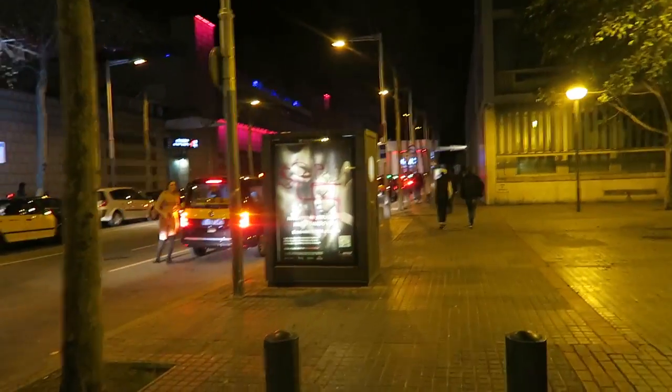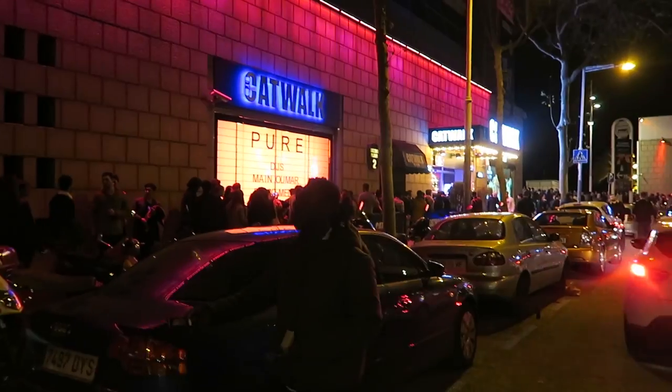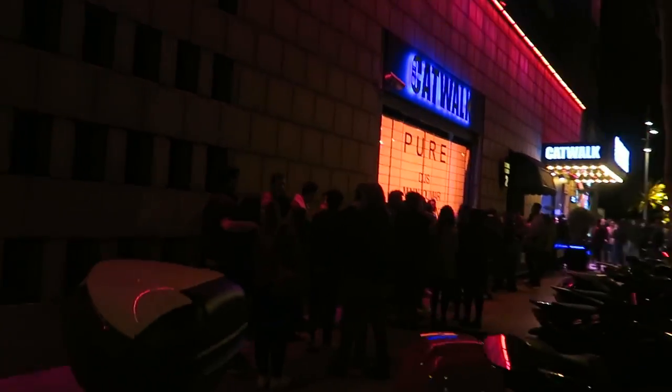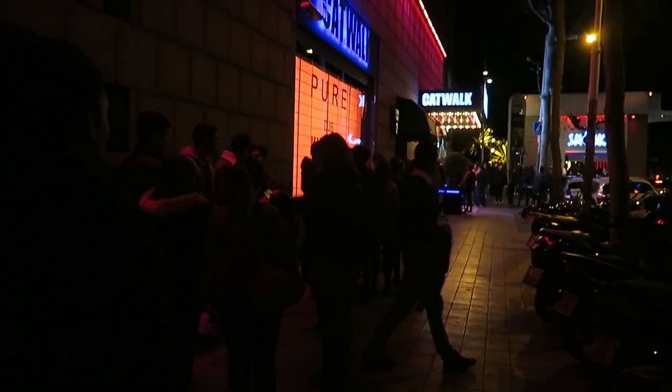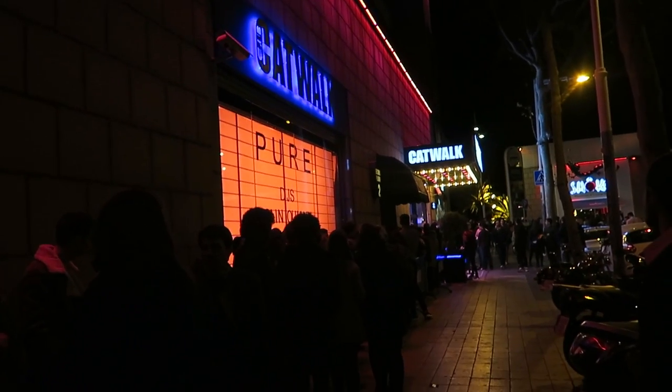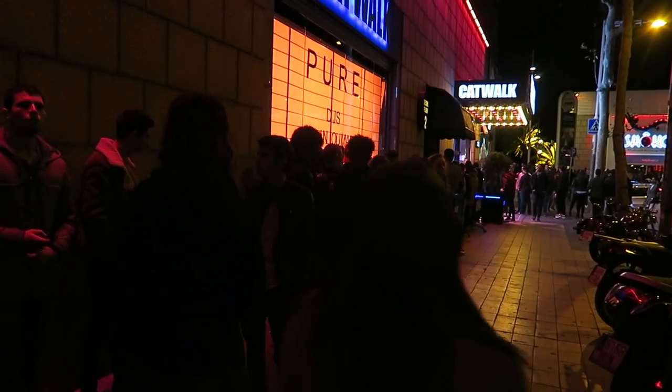Following the crowds to the party district near the beach. Holy schmeckers, this is the queue. Shoot me now. No, thank you. Shoot me now. So we found a website where you could get registered for the guest list, but we still have to wait. Oh my gosh, no. Q Diva is dying right now, dying. Oh gosh. Yeah, I did not queue in India for ATMs, but I have to queue in Barcelona for a club. Okay, party!